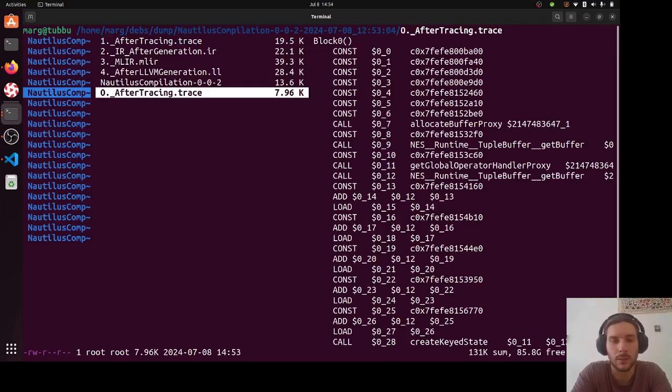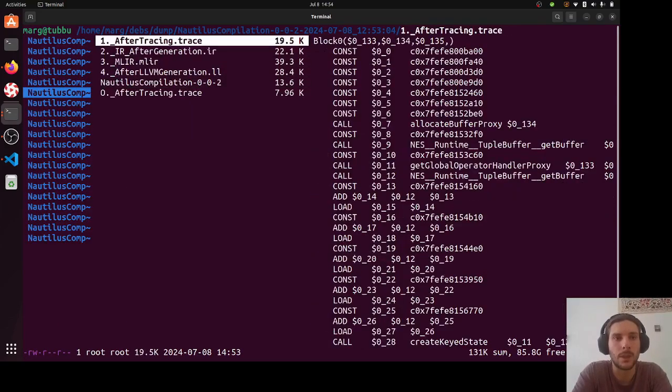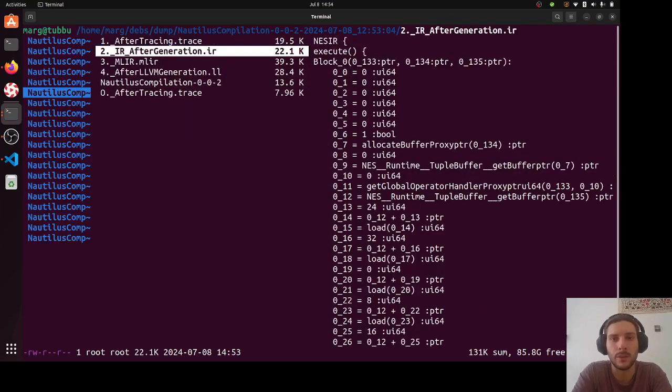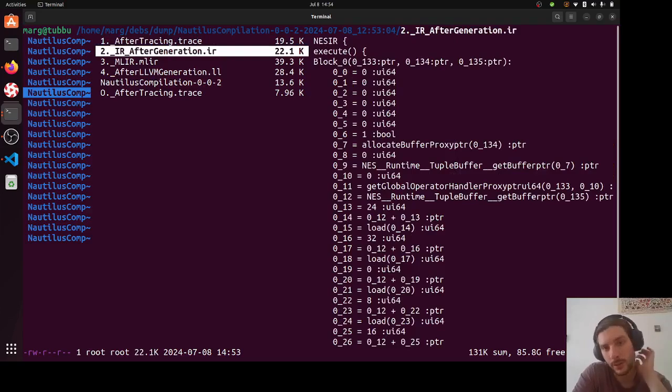This is the initial trace, where we see something quite high level with add and load instructions, etc. And then we have this more concrete trace, from which an IR is generated, which is still this NebulaStream IR.